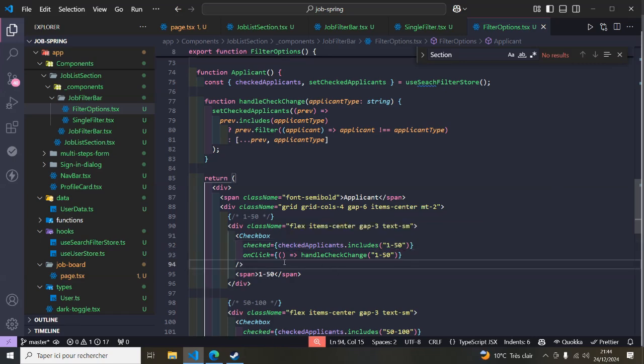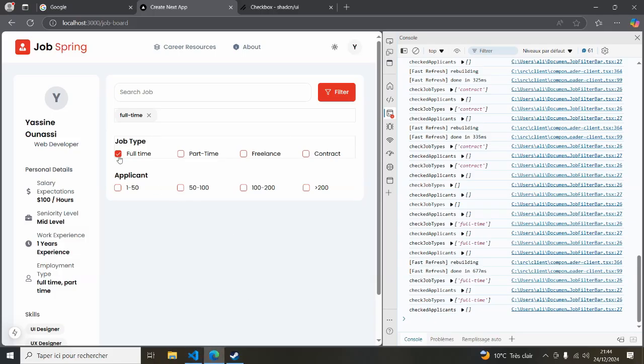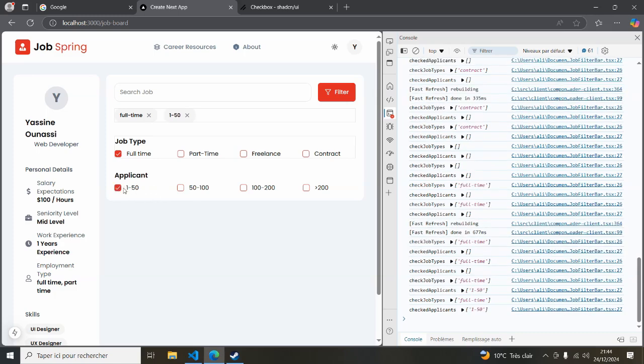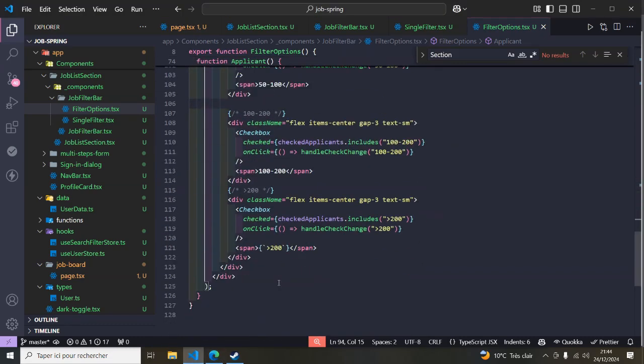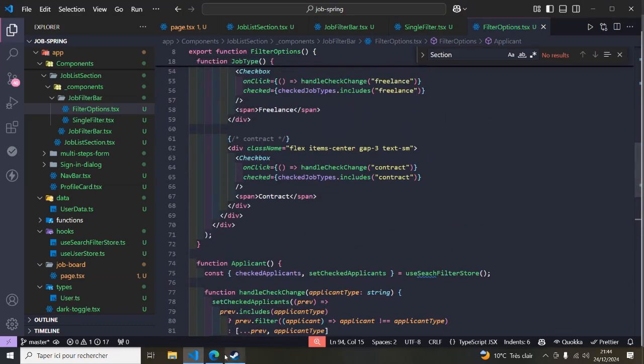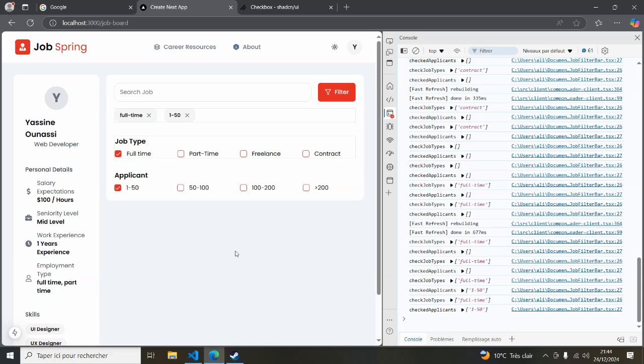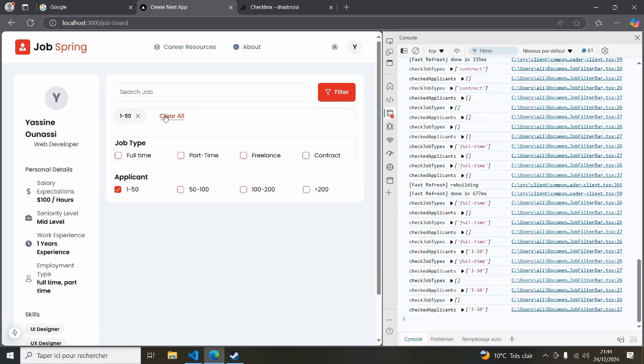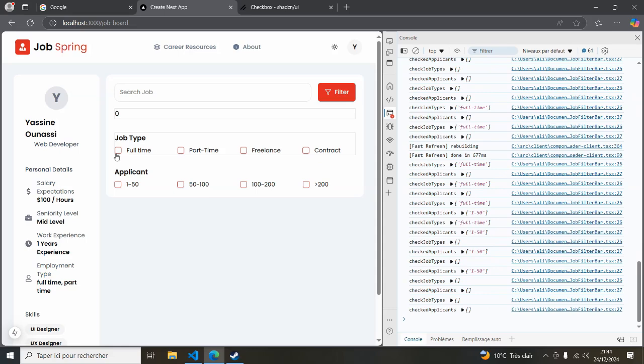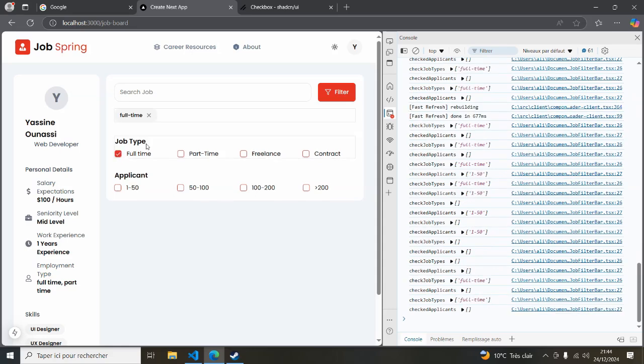So if it is inside this checked, it's going to be true, and we're going to have it like this for this part. So this is basically the logic that I did to be able to create all of this. As you can see, it is a little bit complex to create, but it's going to challenge you to really actually exercise your React skills.